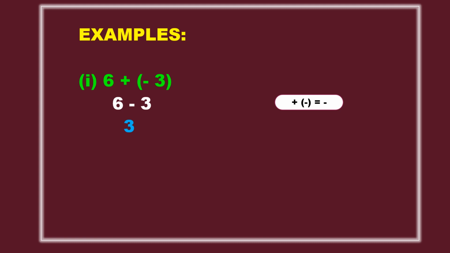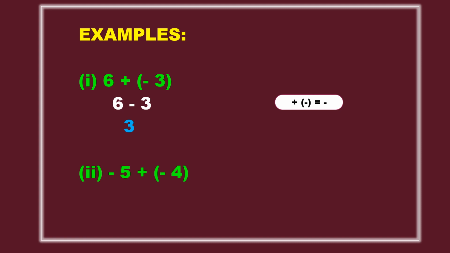Okay, now after solving the integer problems, you should see the big number symbol, whenever they are under subtraction, you should give the big number symbol. So here the big number is 6. If no symbol, it means it is under plus. So the answer will also have a plus symbol. We already discussed plus symbol means no need to give the symbol. So the answer is plus 3. Okay, so let me take the next question.